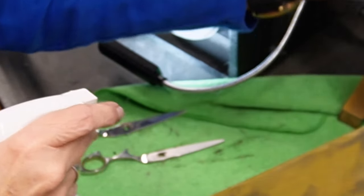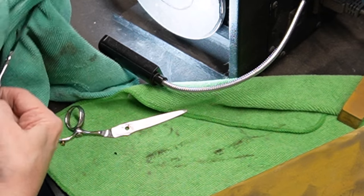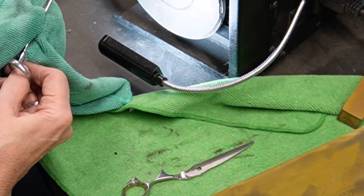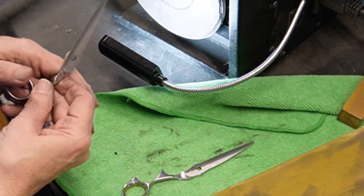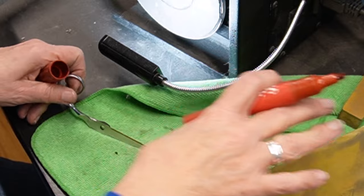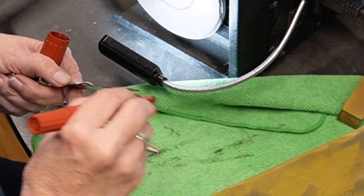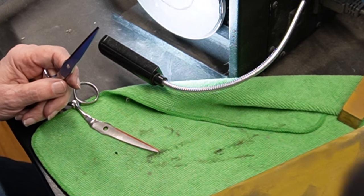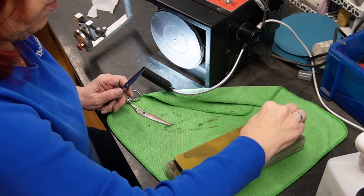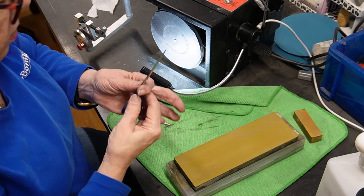I've had people come in for training and pick up the wrong bottle to spray — that day I yelled 'stop!' and we went right to the sink to flatten our stones. If you ever get alcohol on your stone, stop immediately and take off that top layer. Which is what I should have done before I started sharpening today because it had grit from all that knife sharpening yesterday. Protect your stone: protect it from alcohol, protect it from grit, protect it from dropping.